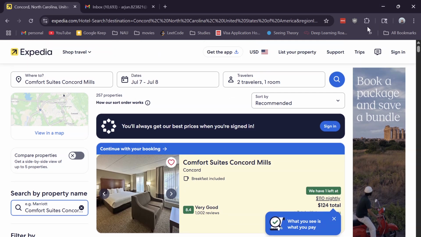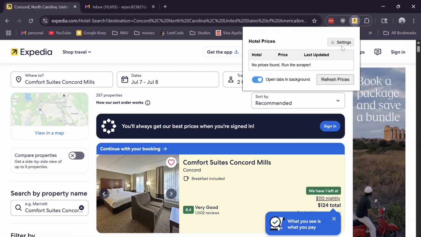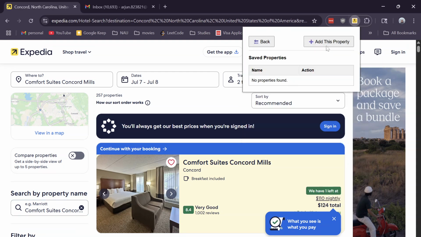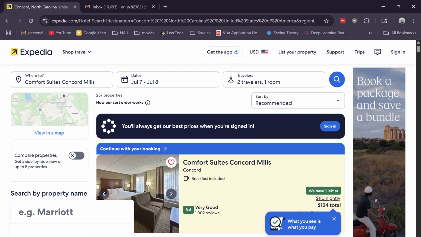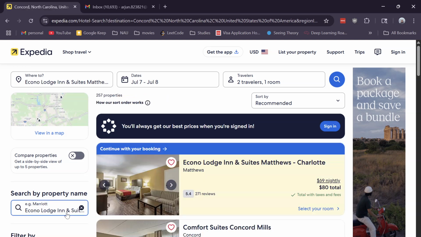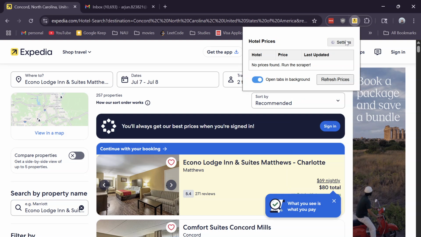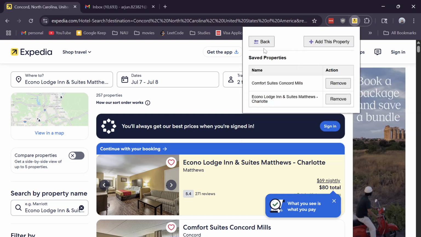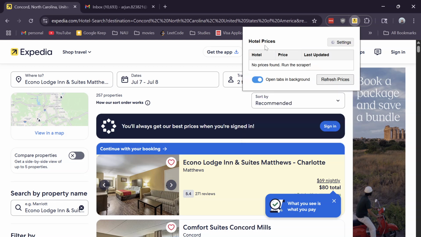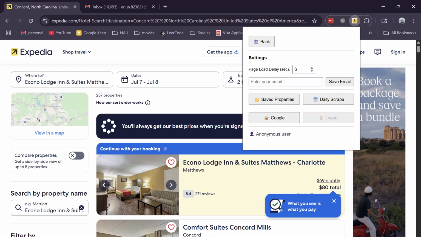Because of this highlight, this is your cue that you are at the correct stage to press this add link button. Now you can add as many as you want like this. Just select that property from here, the search by property name, it's highlighted. Go to Expedia settings. Now it's all the way in here because you won't be adding properties every day. All you need is their prices. So that's why I have put the settings, so I have kept them inside.